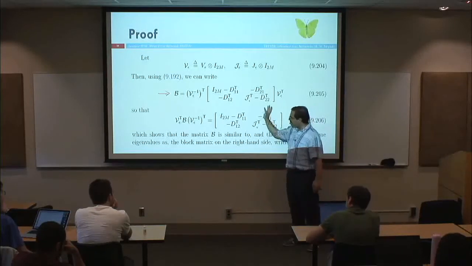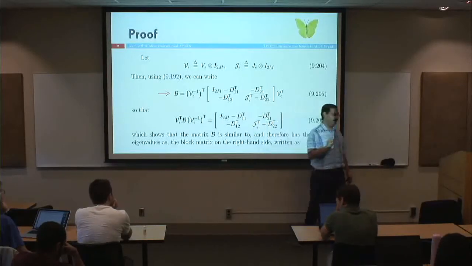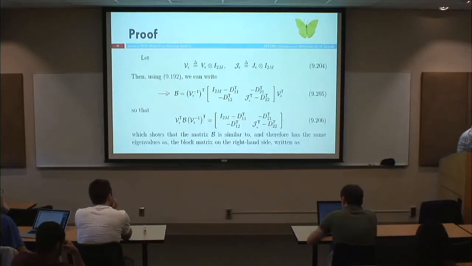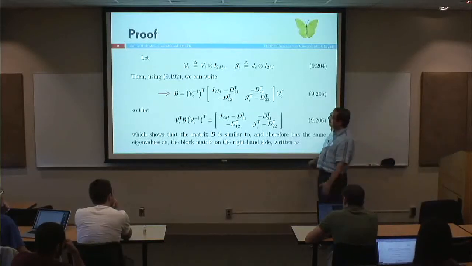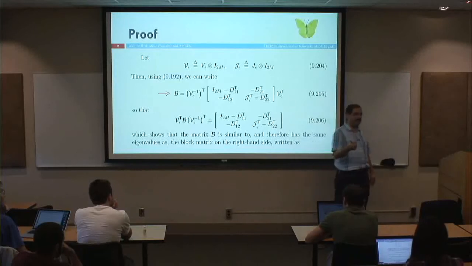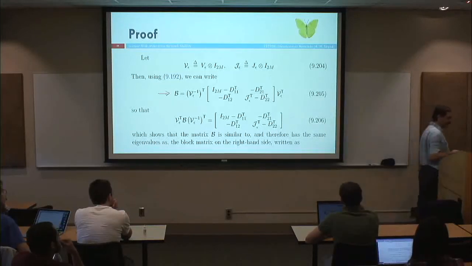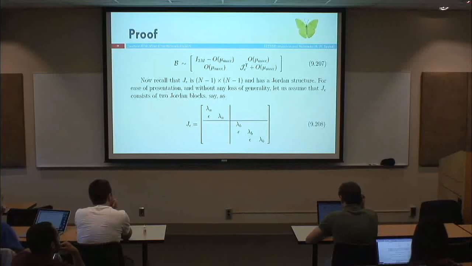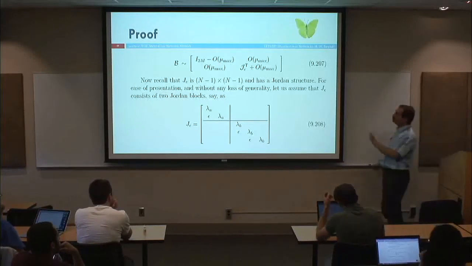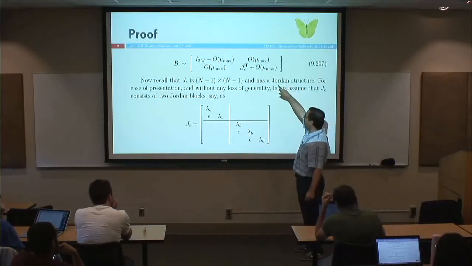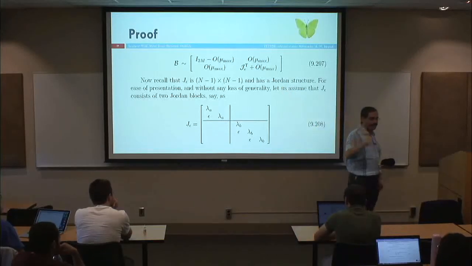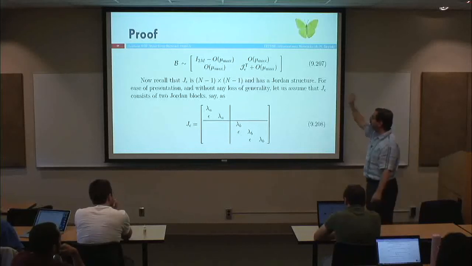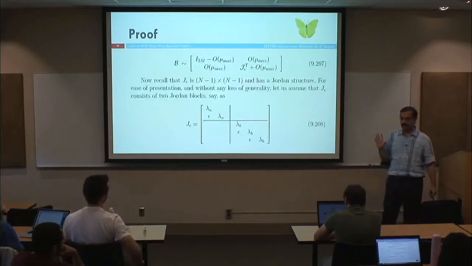Fine. So what about the eigenvalues of the big thing? This is the eigenvalue perturbation argument that I'm going to use to show that. And it's an interesting argument. You may have heard of it before, you heard about it in this class. And this particular problem gives you a chance to see it applied to a useful problem in an interesting way. So this is what I know so far, that B is similar to this. But I want to get more. I want to show that B is actually stable. If you compute the eigenvalues of a matrix like that, all of them will be inside the unit circle. This is what we want to show.